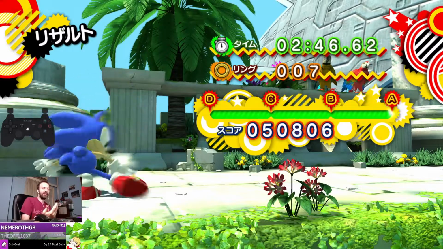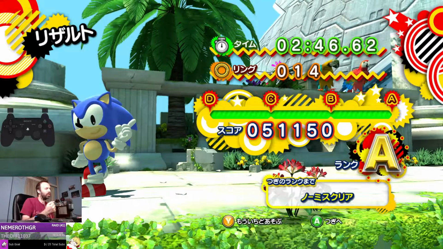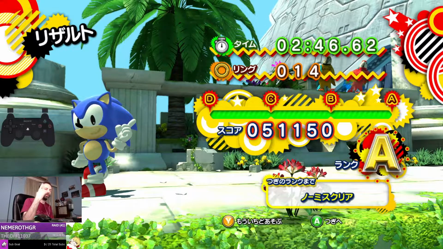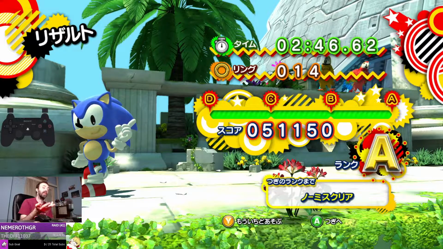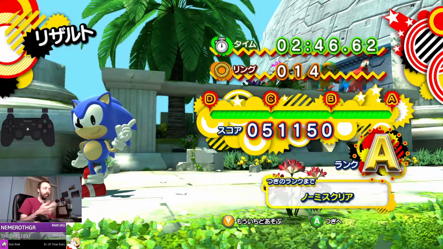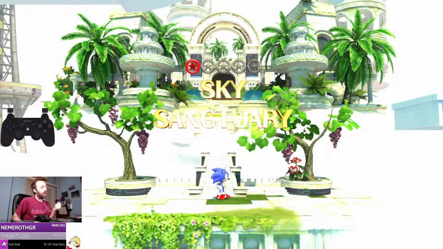And that's Classic Sky Sanctuary, sorry. I think, for the most part, it's pretty straightforward. You need to remember a little bit of the spin dashes. I have the controller up for you guys to see what buttons I was pressing, so you can replicate that if you want to. If you don't understand something, obviously you can ask a question in the comments, and I can answer those. But that's Classic, and now we're going to Modern.